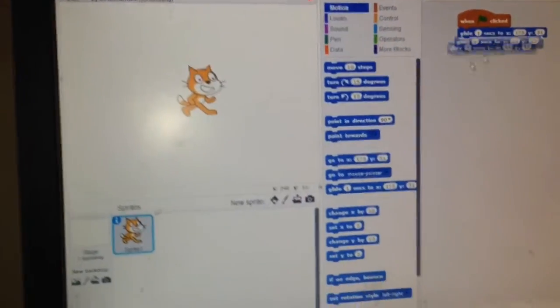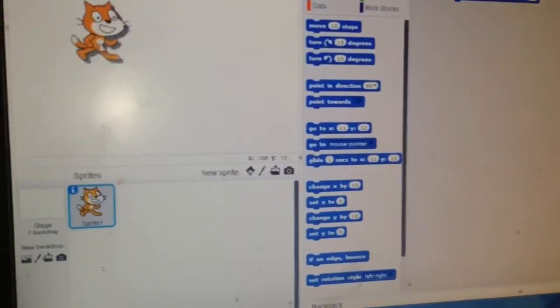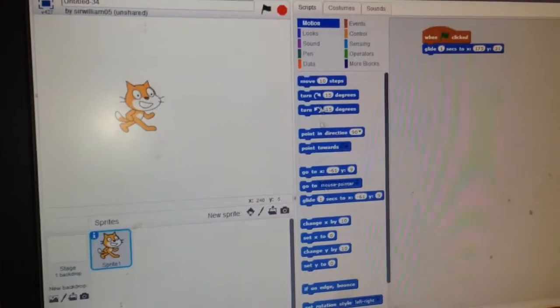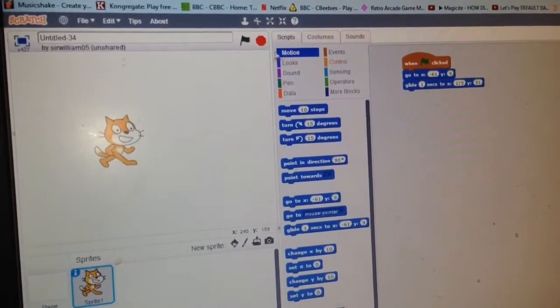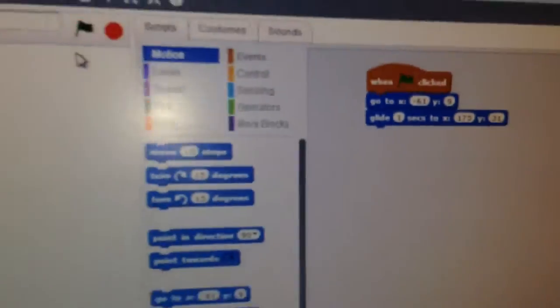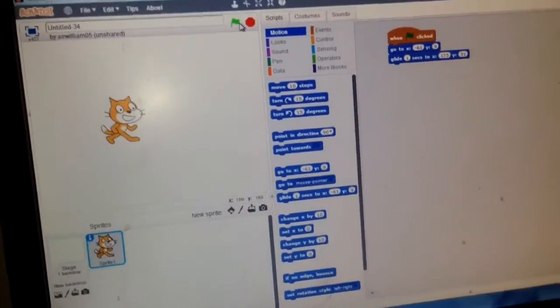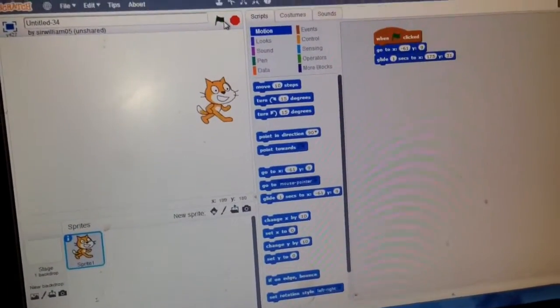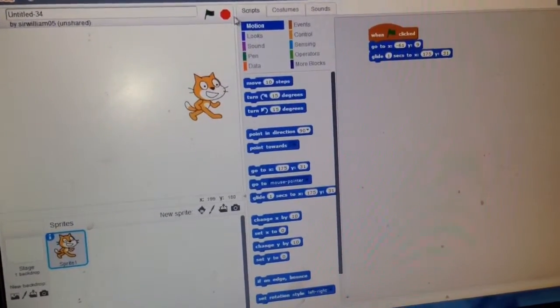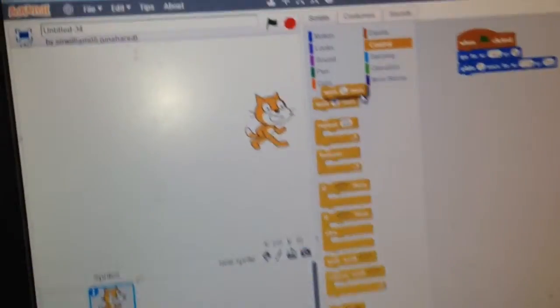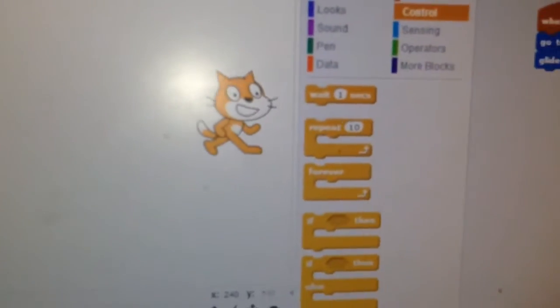And maybe to reset, I could do go to, which is quite good for resetting, because go to makes you just teleport there basically. So now when we click the green flag, it does that.